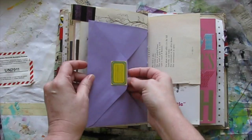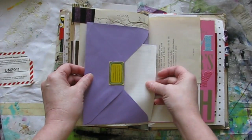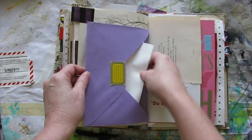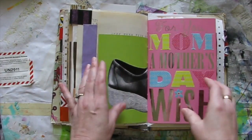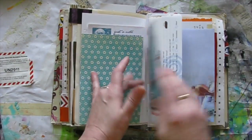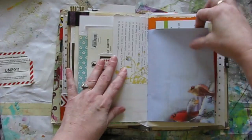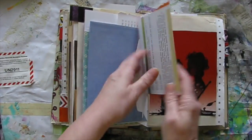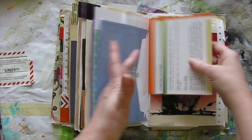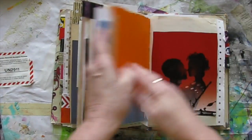But it really was a lot of fun going through here. That was supposed to have been bound into one of the signatures, and for some reason my needle completely missed it. So I just folded it out and tucked it in there. Oopsie. And you can see I used fancy plain masking tape for my fold-outs.